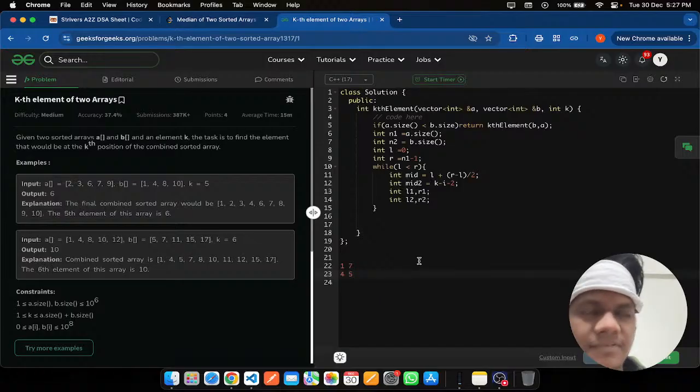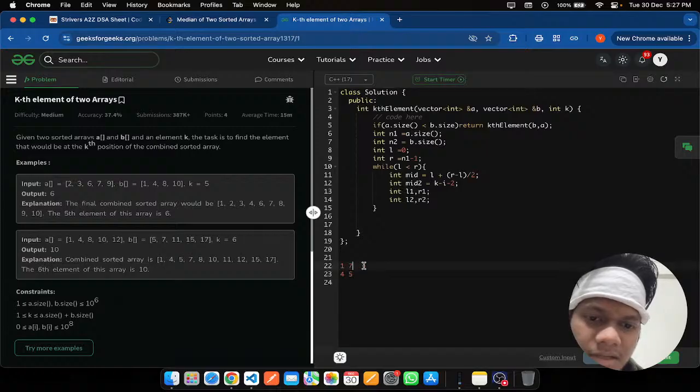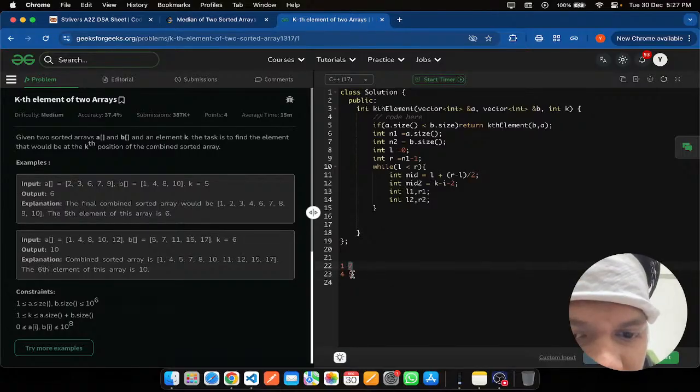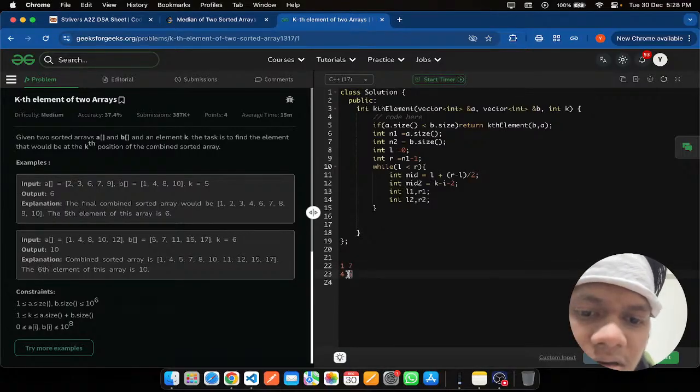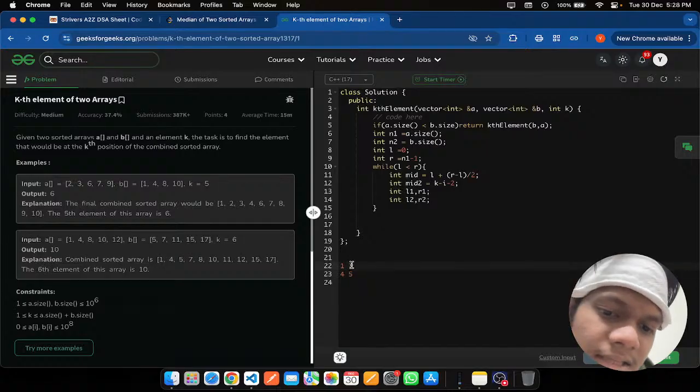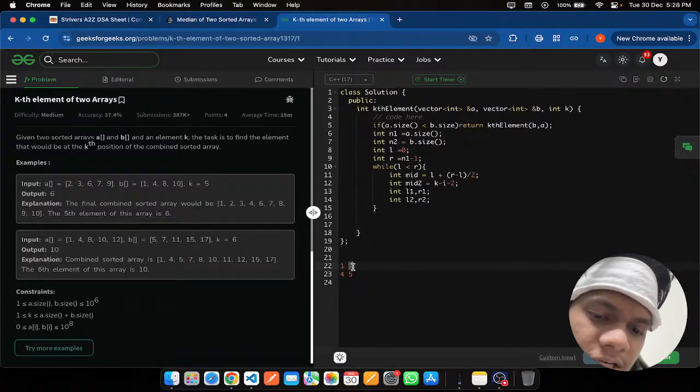For example, k's value is 3, I have taken 7 here, and the value will be 4 there. I'm seeing that this 7 is greater than this 5, which means I am taking this, but a smaller value than this already exists, so I cannot take this 7. I have to reduce and go back, so I have to go for 1, so that I can take this 5.